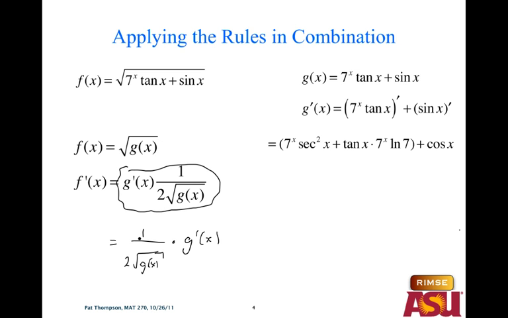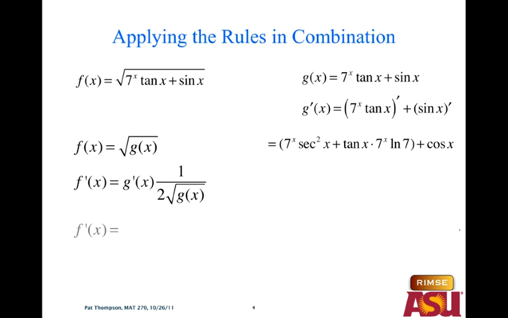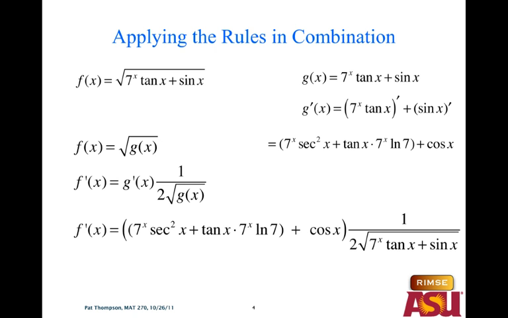Or you might have written it this way. A times B is the same as B times A, right? Either way. The first is inside out chain rule, the second one's outside in chain rule. So we just have to assemble it. I have it here as inside out: the rate of change of g, which we found up here to the right, times 1 over 2 times square root of g. Is it making sense? Anybody have a question?